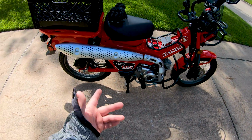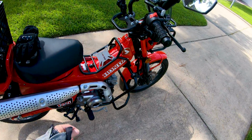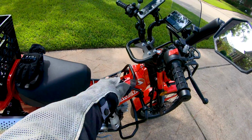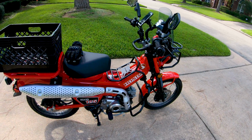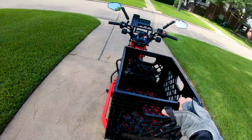What else? Factory exhaust, nothing else has changed there. As far as the running gear, nothing's changed. It's all just bolt-ons. And then the last piece is the Motoskill center guard. That thing's nice. I'll throw a tunnel bag in there, a little dry bag, or just use my hydration pack and strap it down in there. So that's it. I think that's about all of my upgrades. Can't think of anything I missed.